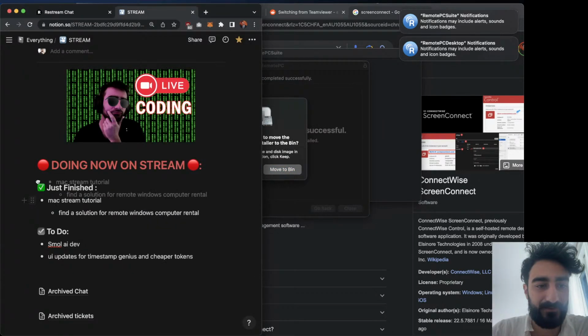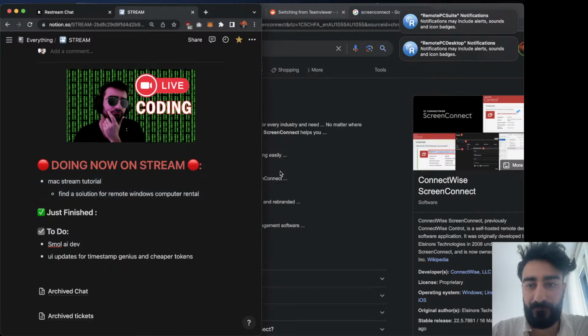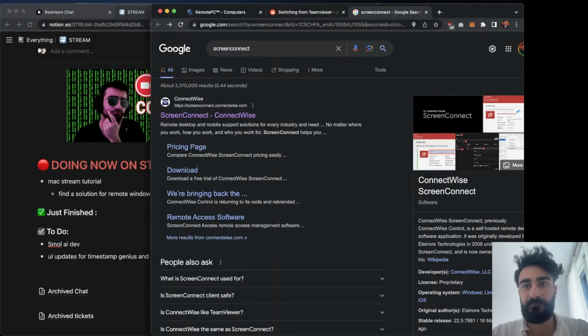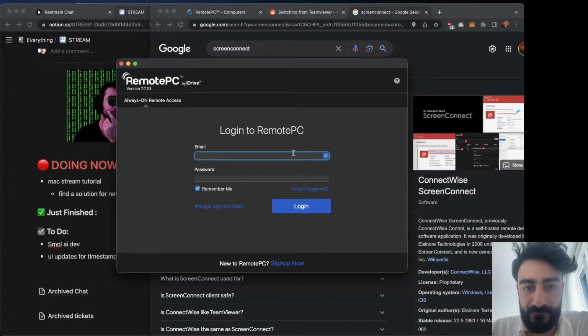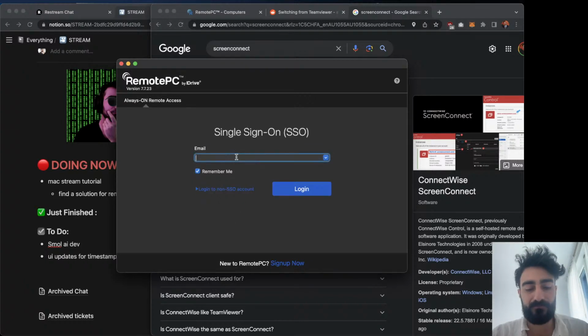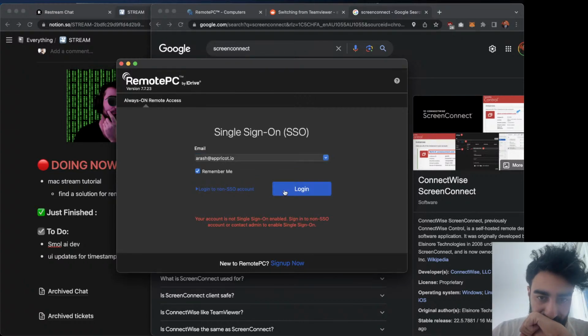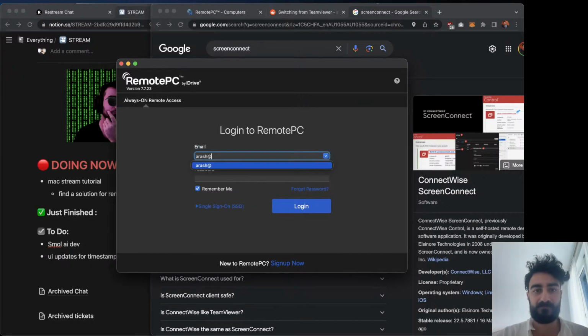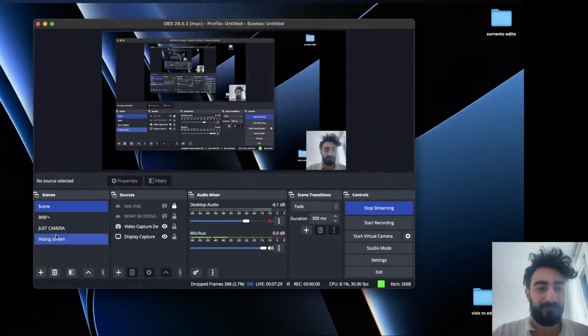Oh, this is in the wrong section. Okay. Do we have it here? Remote PC launch. Single sign-on. The hell? Bear with me while I get my password for this.